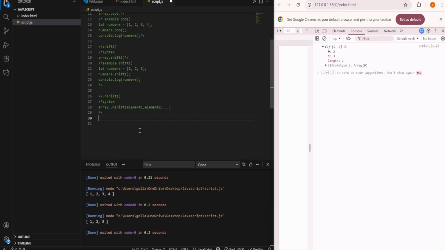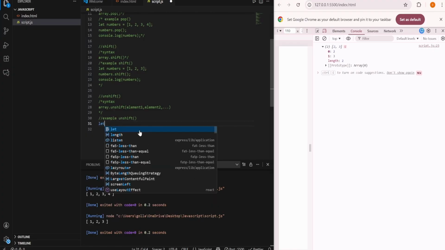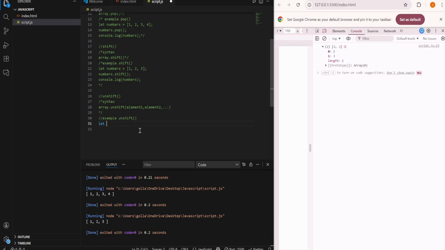Now let me explain with a simple example of unshift. First let me write the code, then I will explain clearly what the code is about. Let numbers equal to 2 comma 3.